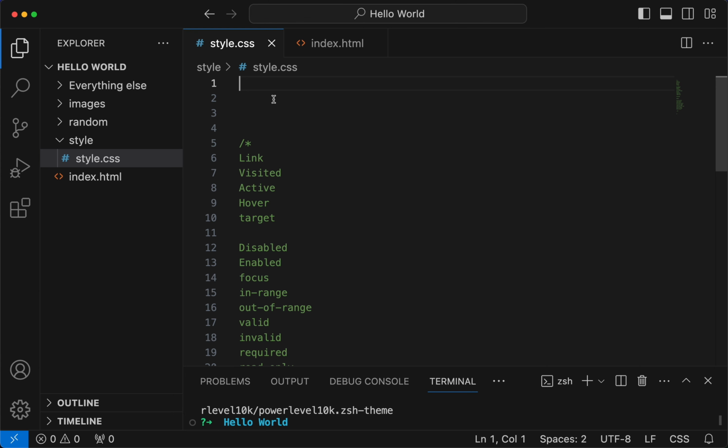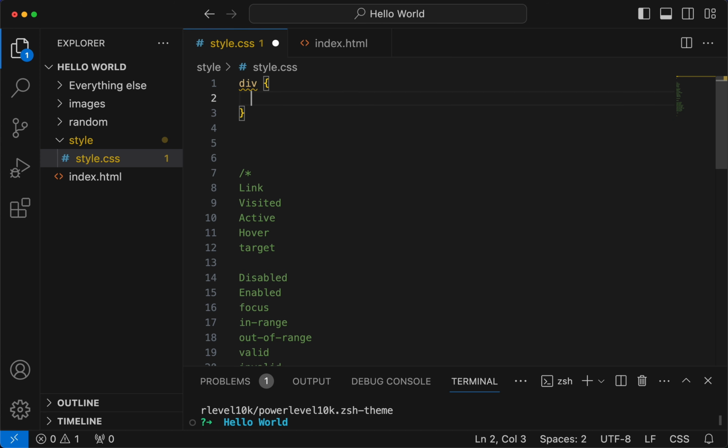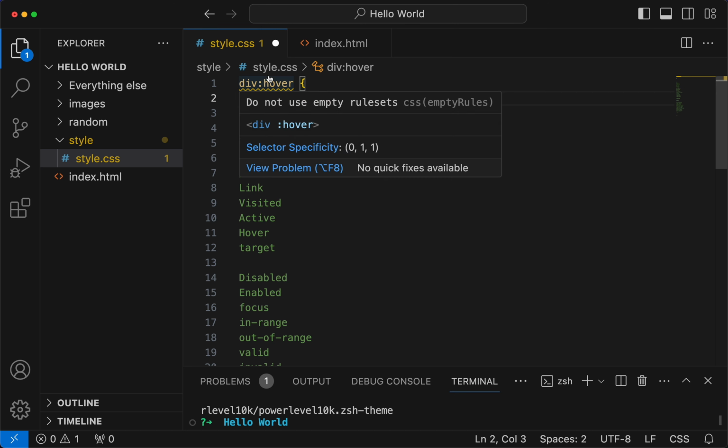So what I'm going to do is give a style to it on hover. I believe you all saw the hover property of links. Now, likewise, you could hover on a div.